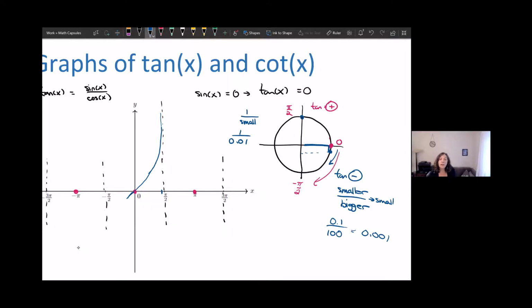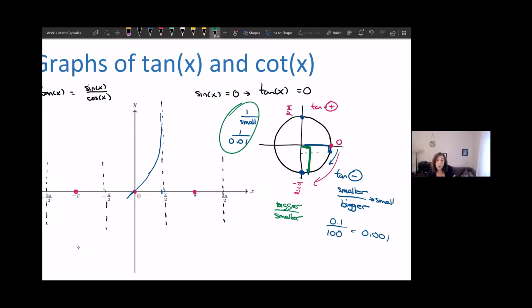Now, what happens at the other extreme in this quadrant? As I approach negative pi over 2, if I think about something just before I reach negative pi over 2, well, my sine value is still negative, my cosine value is still positive, so tan is going to be negative still. And I can notice here that my y value is now much bigger than my x value. So my sine value here is a lot bigger than my cosine value. So the situation has flipped. I'm dividing a bigger number by a smaller number, or you could think of it in the way that we did in the previous case.